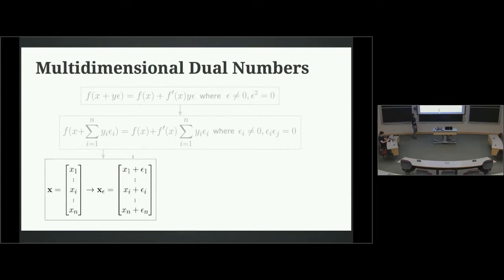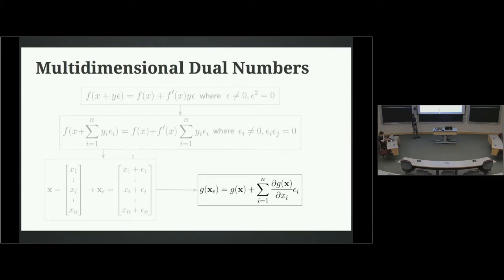And then if we evaluate this, we find it gives us something similar to what we had up here, where we have just the primal value of the function applied to the input value and the derivative at that same point. We get basically the same thing, except that instead we get this function evaluation here, and then we get a gradient out. So we have all the partial derivatives of this function at this input.